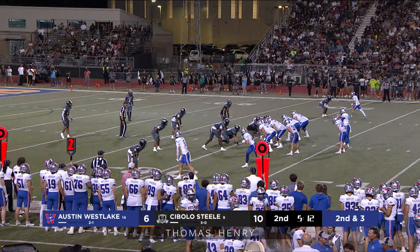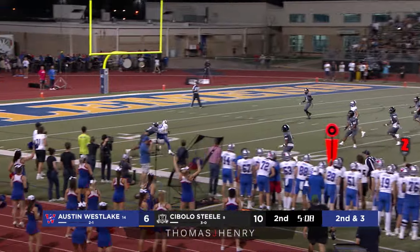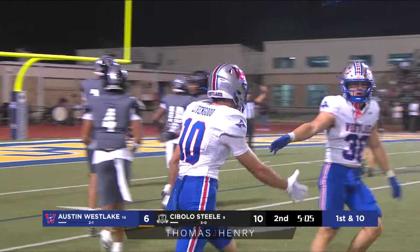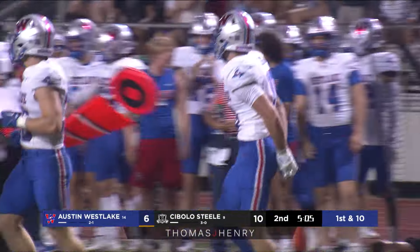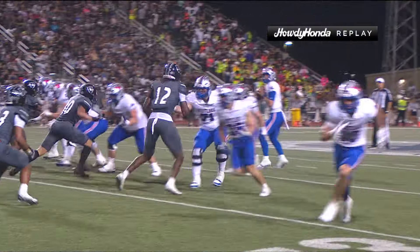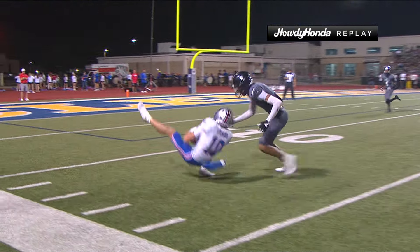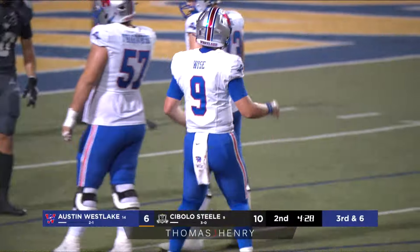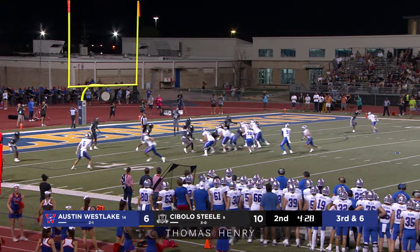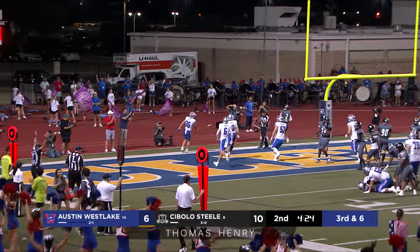Reese Wise, one to his right on second down — look at the throw! Wide open, catch made by Cal Livinggood. He spins out of the tackle momentarily, but then a nice play by Lee Smith. Living good able to make the catch, spin out of it briefly — good ball from Reese Wise. They pick up 18 yards and a first down inside the red zone. On the snap, the handoff goes to Bartlett straight up the gut — Bartlett into the end zone, touchdown Wesley!